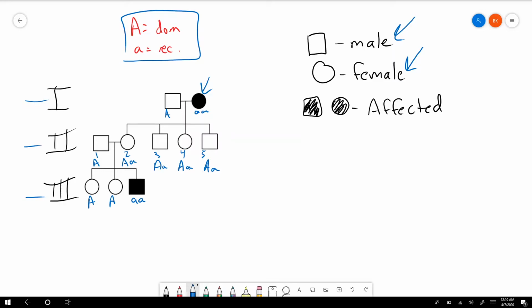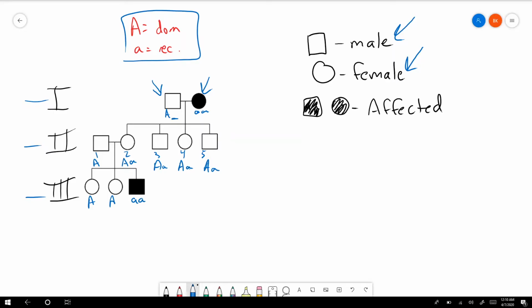What does that tell us about the father of generation 1? Is he homozygous dominant or is he heterozygous? Well, since he gave a big A to each one of his kids, it's most likely that he's homozygous dominant. He always gave a big A. But it is technically possible that he is a little a. In fact, there's a 1/16th possibility that he could be big A, little a, and have always passed on the big A. So we might put a blank here. We're pretty sure he's big A, but not 100% sure.